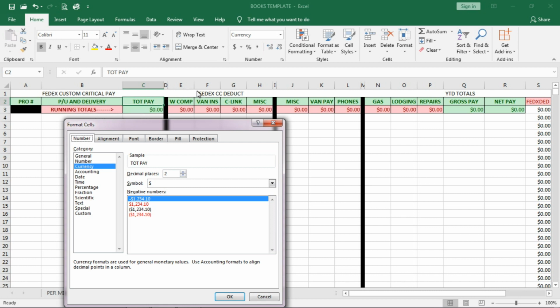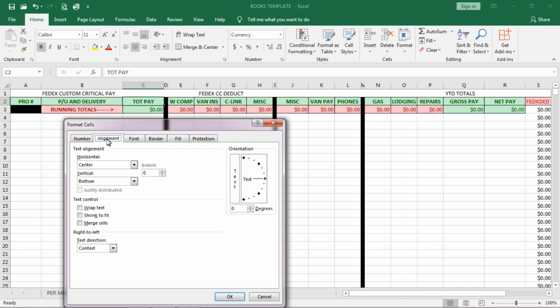When you do your setup on these, always, when it's worded, and this is words, this top one here is a description row. Okay, in my description row, always with words, you center them. Okay, horizontal, center, vertical, bottom. You want it to sit on the line. You want it centered. Boom, and it is centered in that cell.